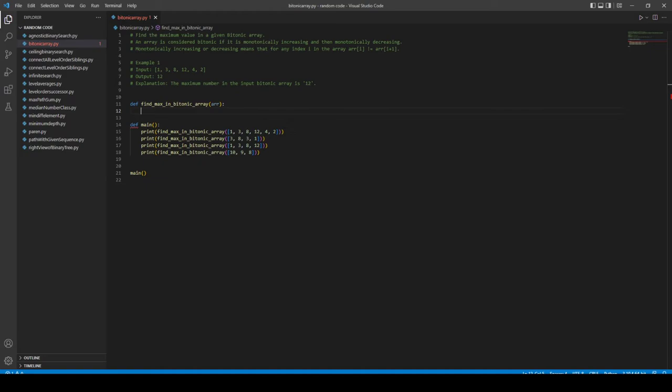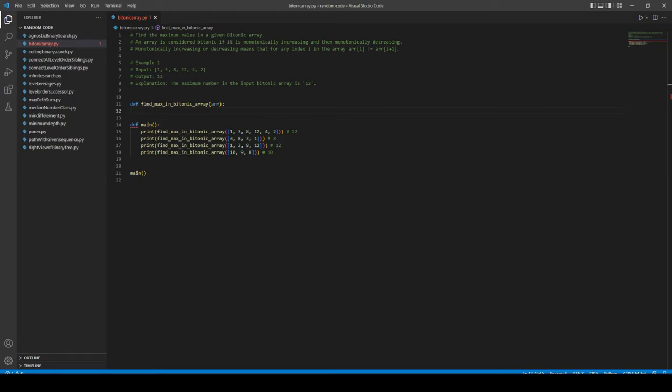This is another question that is a modified binary search. With that being said, let us put the answers here first. We're just trying to find the largest element in the array. So it's 12, 8, 12, and 10. Without further ado, let us get into actually coding the solution.